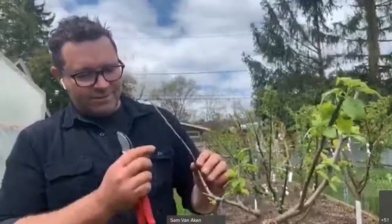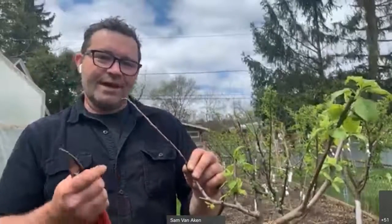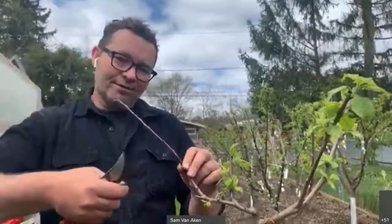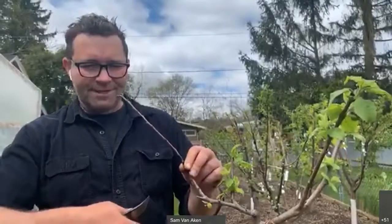So what you would need to do to make that work is use what they call inner stocks. Let's say I'm trying to graft a European plum to an Asian plum. I'll actually use Myrobalan rootstock, right? And I'll trim a branch off of it, graft it on just like this, let it grow for a year or two. And then I'll be able to graft on that European variety onto an Asian plum. Does that make sense?